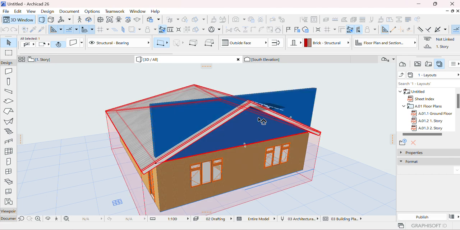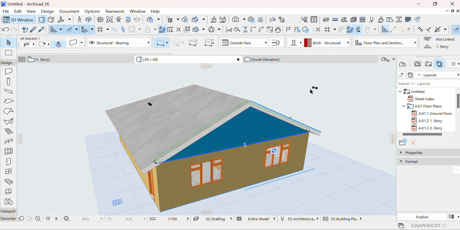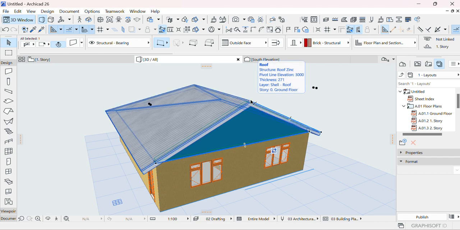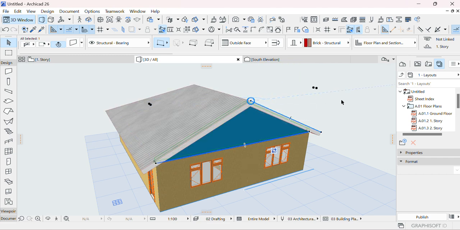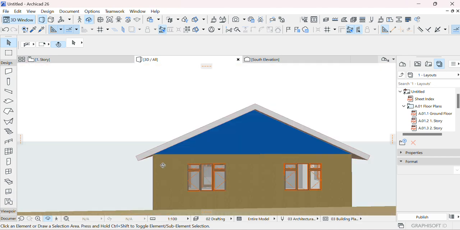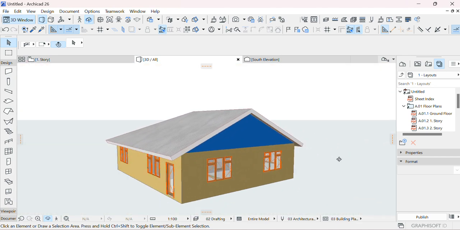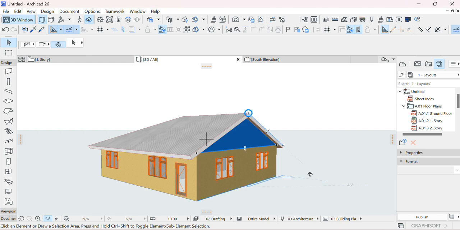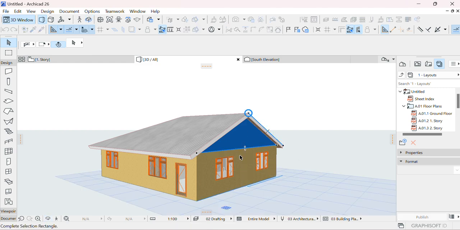Let's do it as an example. If I do like that, can you see? Of course, with ArchiCAD 26, it just picks the whole plane, but in some ArchiCAD versions it will pick one plane. So you have to be careful on that. Normally, I always want you to pick on the apex or on the cupola of that structure so that it correctly picks that trimming part. So now you have your clean gable end with a different surface. But you could also have used the same color up there if you want.